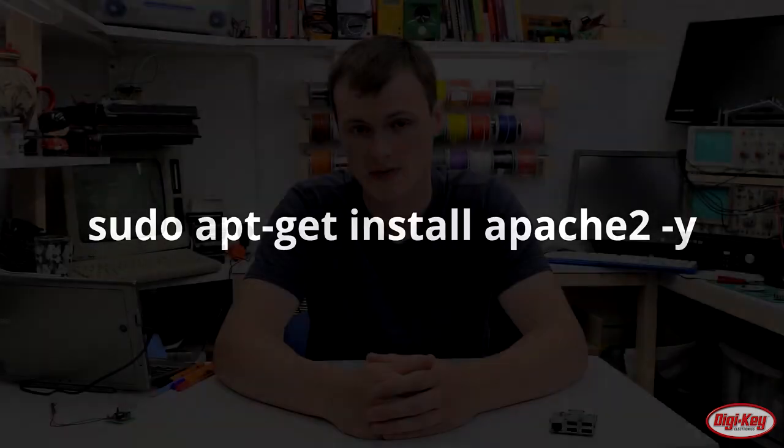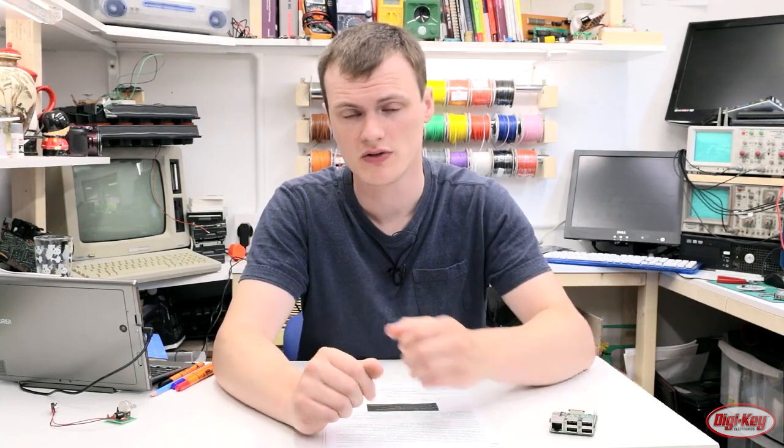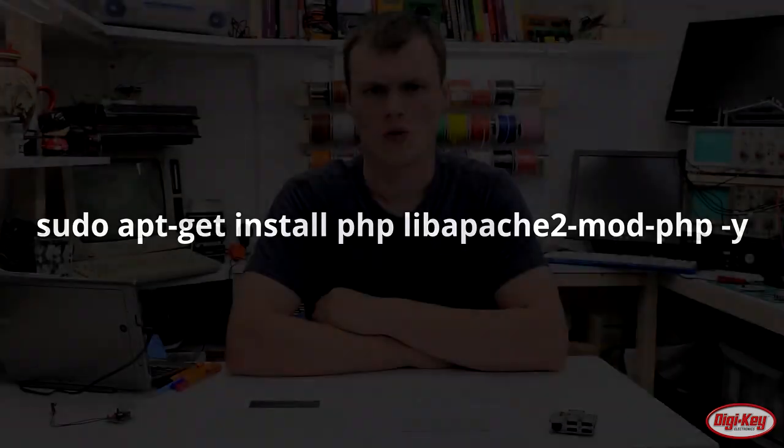Now this will happen automatically, and once it is done, you can go ahead and install the PHP engine. You'll notice that this command installs Apache, and Apache is for running web servers in HTML, but it doesn't run PHP. You have to get this separately. So to get PHP working on your web server, you will need to use the sudo apt-get install php libapache2-mod-php -y command.